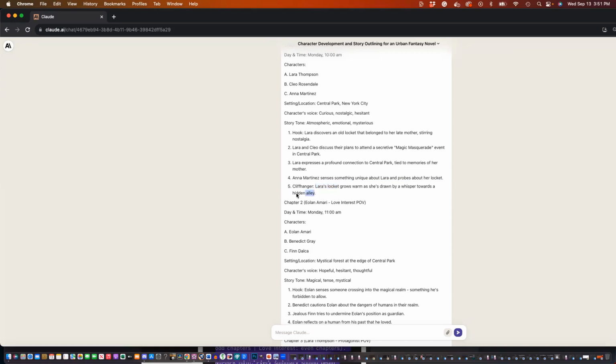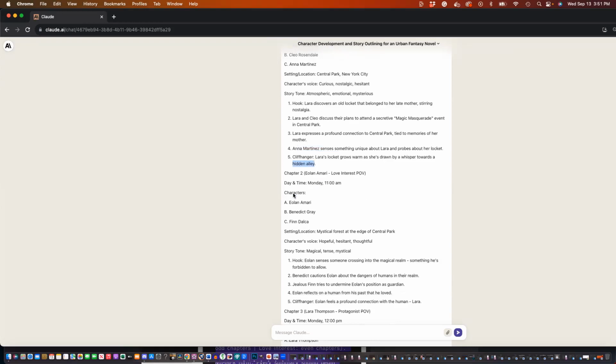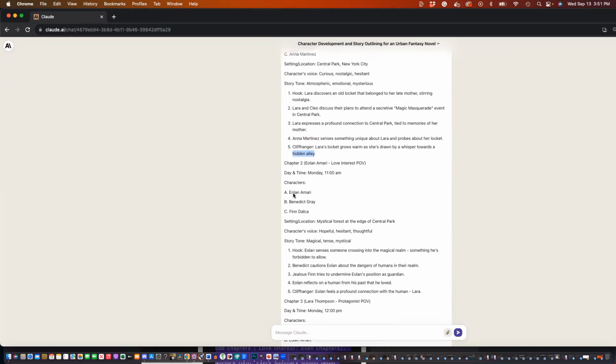But I still want to know about that hidden alley because I'm not picturing an alley in my head. So I would need to dig deeper into that, maybe go on the internet and look at images and see exactly what those look like. Again, I'm not a resident of New York and I would need to do some research there.